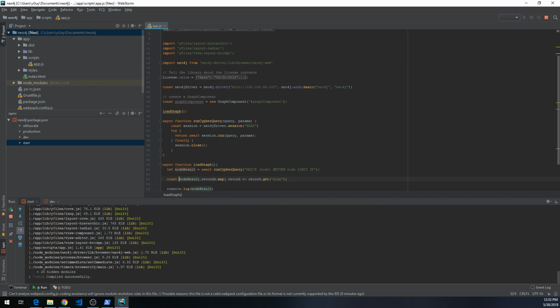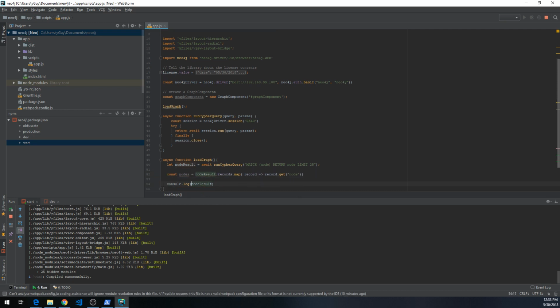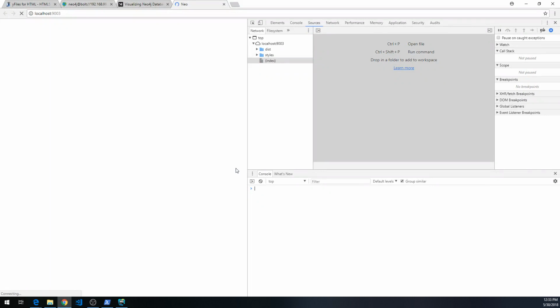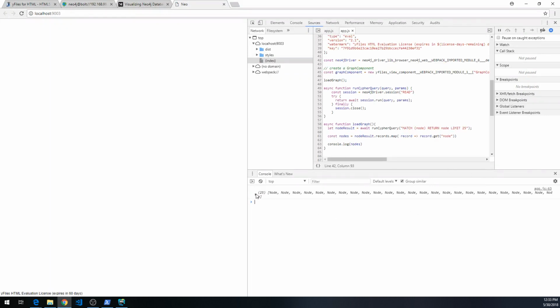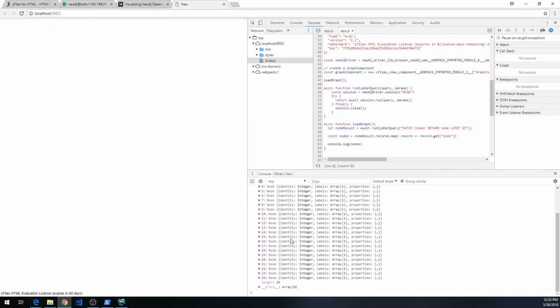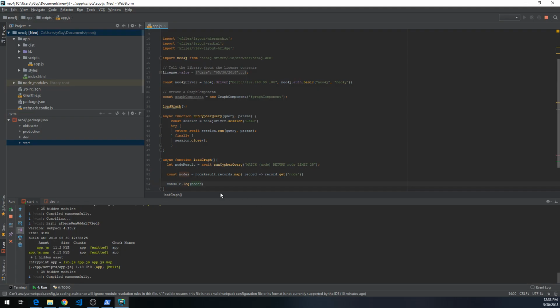So the nodes that we have is this, and let's see whether that worked. So now we have an array of nodes, and the next thing we are going to do is to pass those nodes into a so-called graph builder.